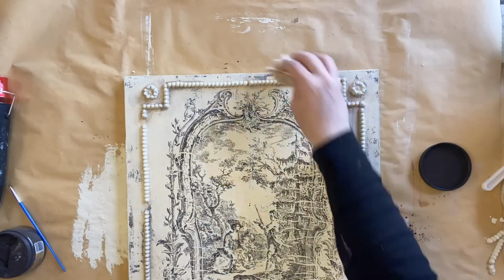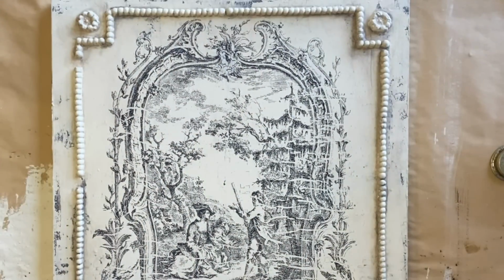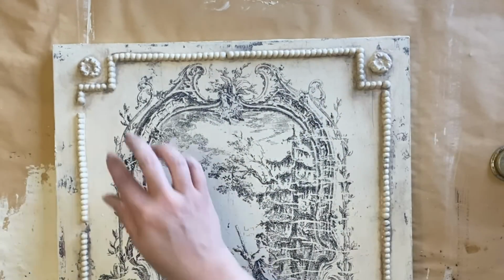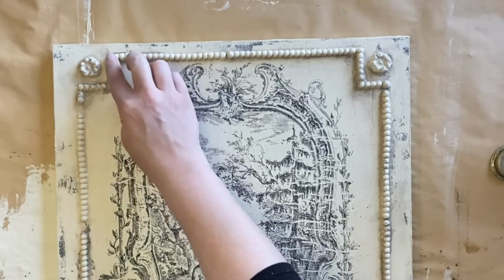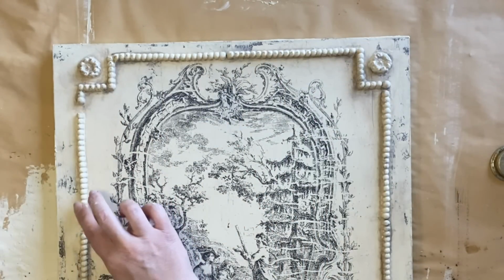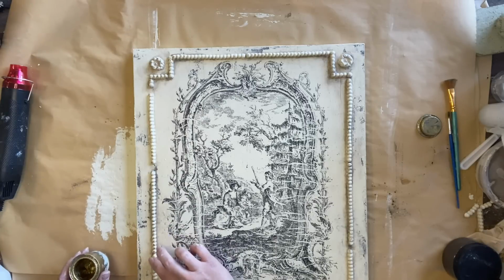Finally, if you've been watching me for a while, you know I like to add a touch of gold to my projects if it's suitable. So I've got some of Dixie Belle's gold gilding wax, and I'm just very lightly hitting certain points. I don't want this all over the project. I want it to look like gilding that's worn away over time.